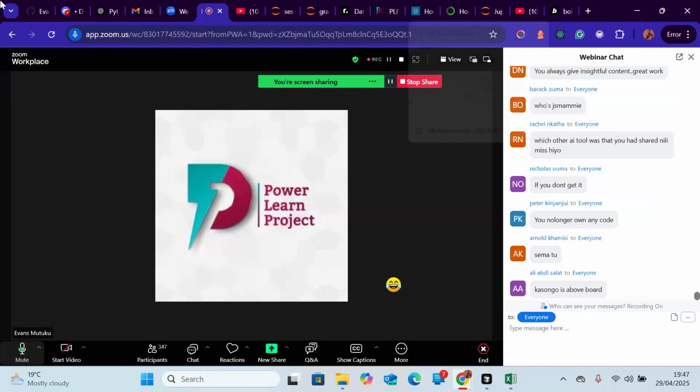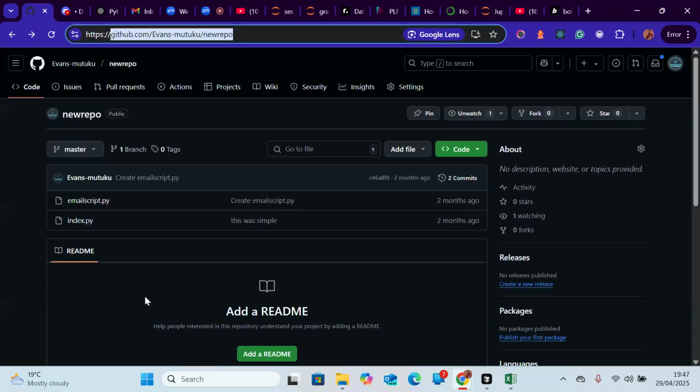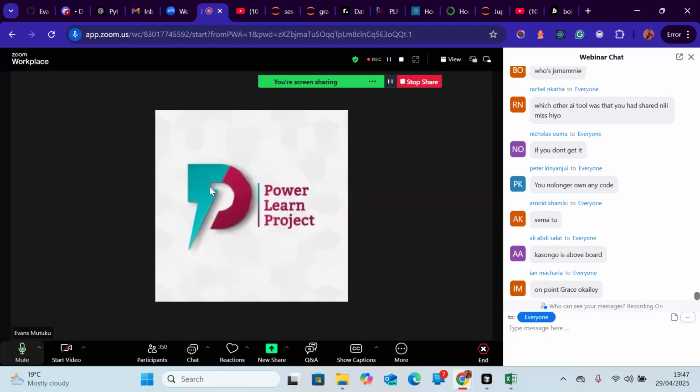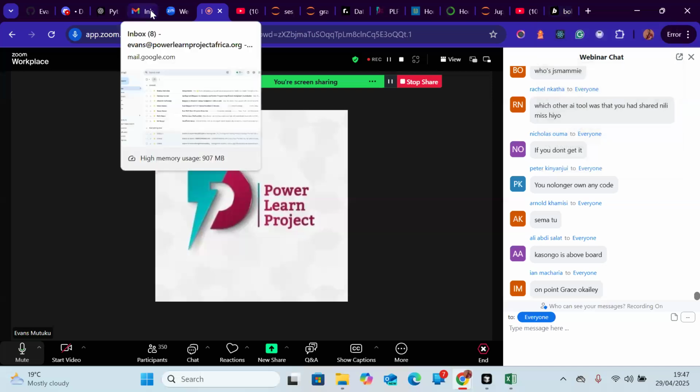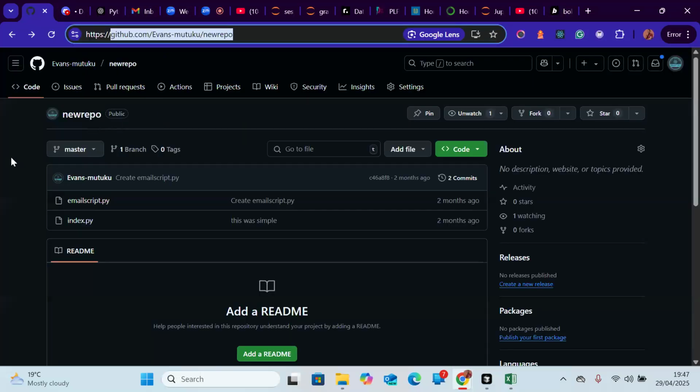Okay, let me show you. So what you do, just go to any repository. First of all, make sure that the repo is public. If anyone has decided to set their repo to public, then anyone can use their code freely, because maybe at some point you use someone else's code. So go to any repo, make sure that you have accessed the repo first.